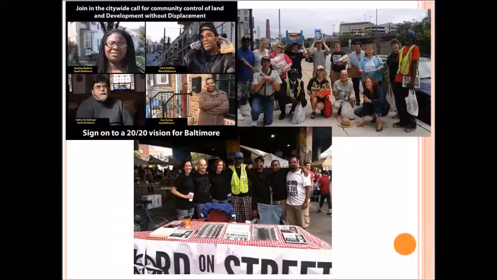This is just to show some of these collaborations. On the top left is a member of the Speakers Bureau who is also a member of Housing Our Neighbors, and of the Baltimore Housing Roundtable that's working to bring community land trusts and permanently affordable housing to Baltimore. This is a collaboration between the Speakers Bureau and We're on the Street, engaging people on an injustice walk that brings community members who are interested in learning more about homelessness and want to do something.